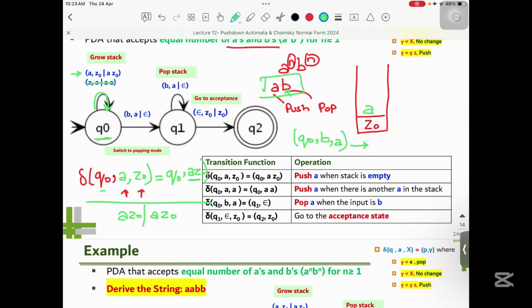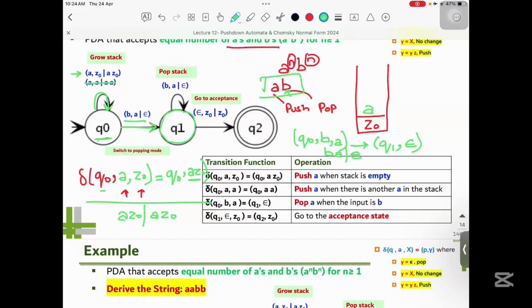In order to do a pop, for this was push, so new operation, I need to move to another state, which is basically Q1. As it is pop, I just need to write this thing. So here on the diagram, I will write B, A slash empty symbol. So you can see here, we are in Q1.